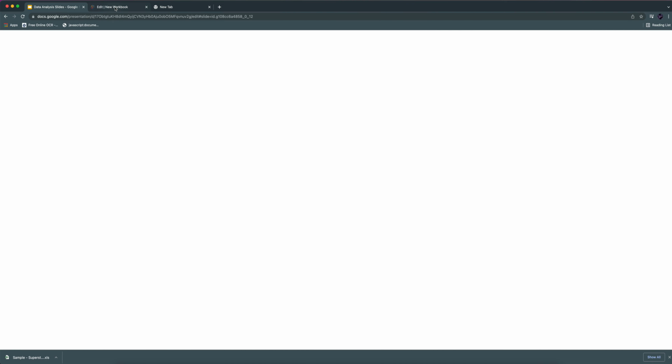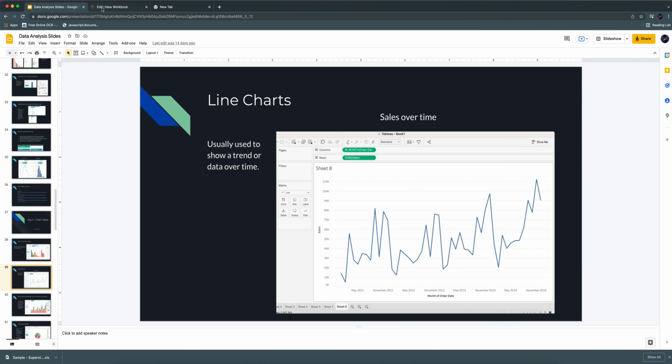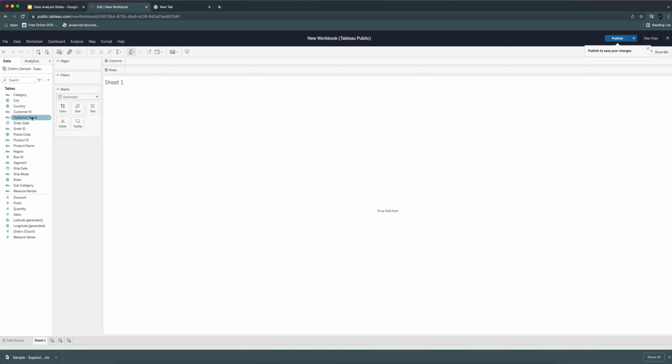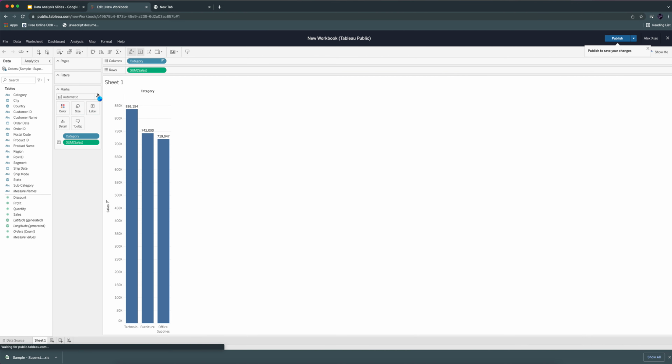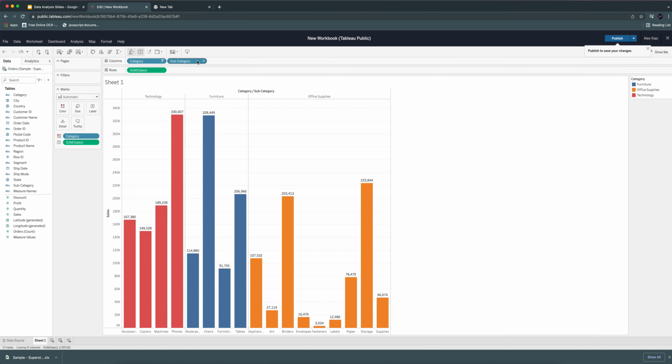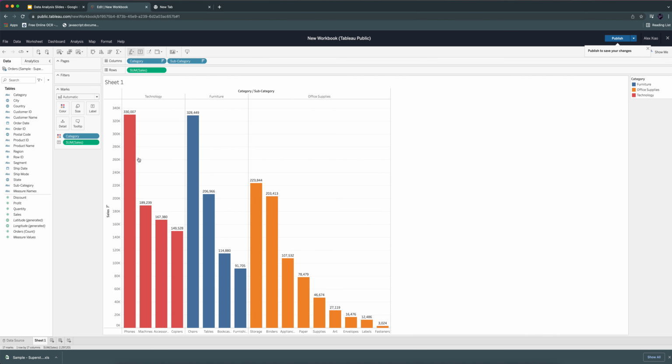So bar charts, yeah, let's create one. All you have to do, it's the default chart. Who knows why? Probably because it's the most common. Category, sales, boom. And if you remember the marks card from my previous video, you can drag sales to labels, category to color, and just add a little bit more flair to it. You can also add more categories, for example, subcategory, and you can make the bar charts more detailed. As you can see, there are these little panes, and you can sort them, and boom, you have a bar chart.